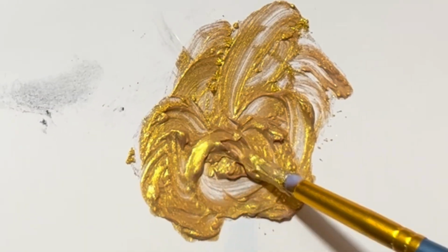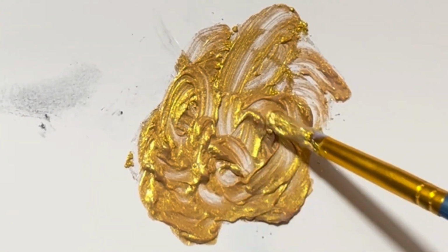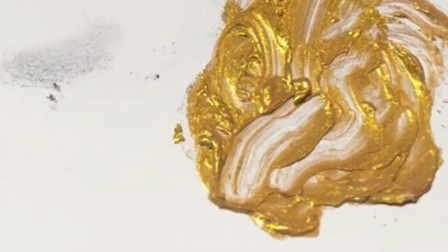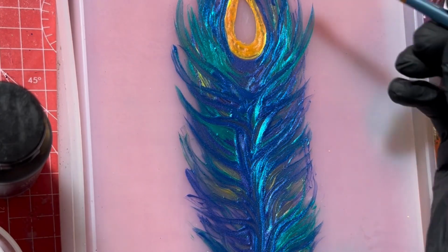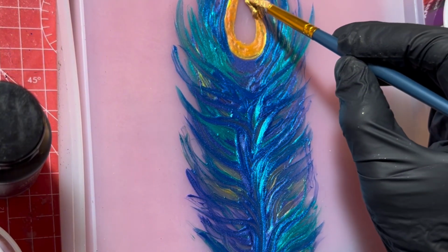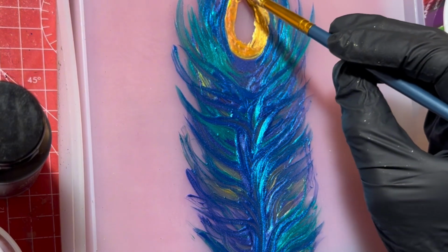Just because I'm not loving the yellow. I did have some white with a gold shift to it, but I think my daughter took it. I'm just gonna put this here. And then I'll probably pick up some of those other yellow spots with the gold.